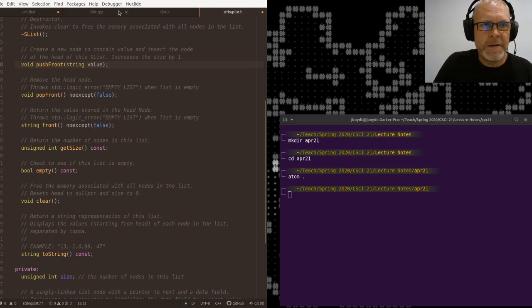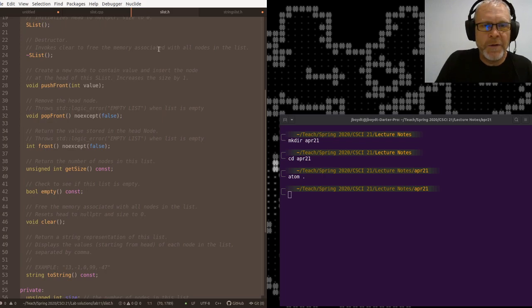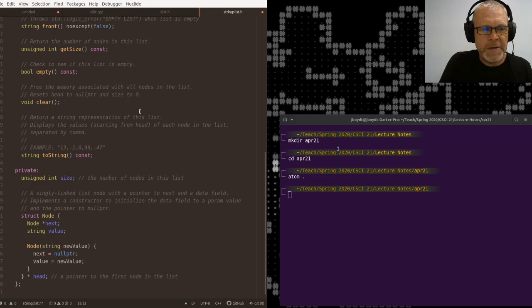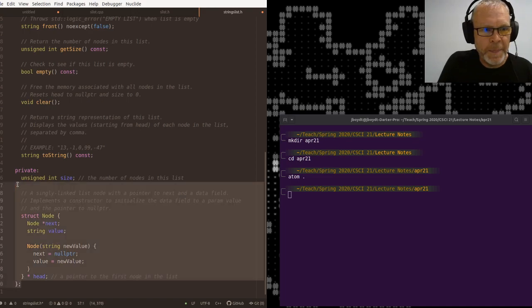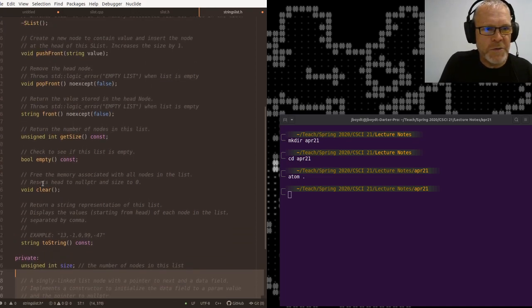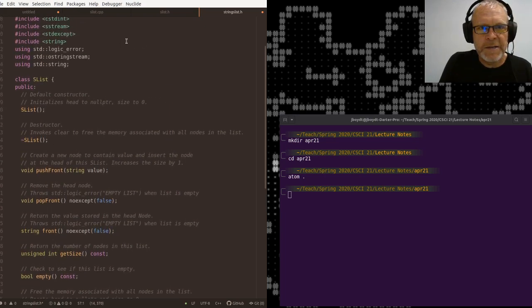My S list is integer nodes, but what if I wanted string holding nodes? Well, I could copy all that code and then update the implementation, being very careful everywhere to make sure that I'm getting strings where I need them.